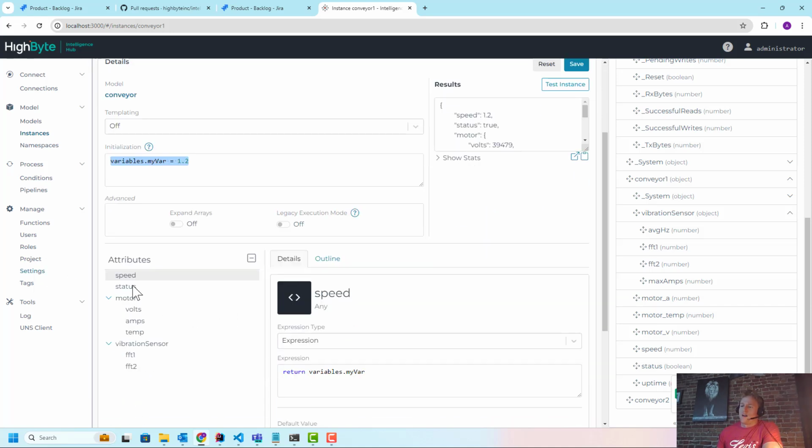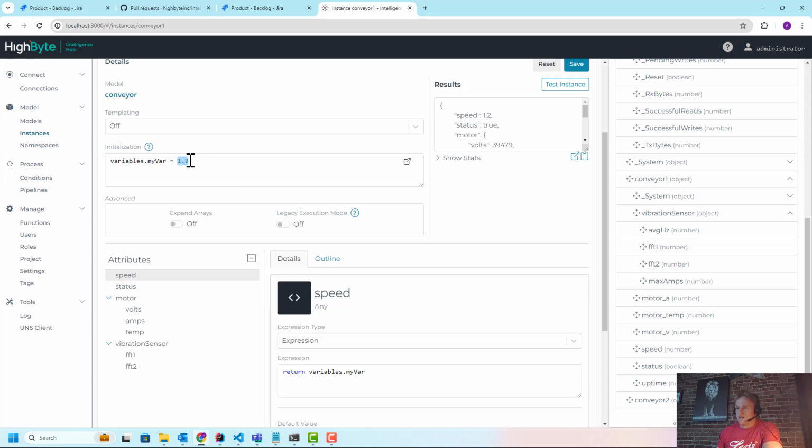So the requirement we had was that some folks, I want to calculate speed, and then I want to use that value when I go to calculate status. That gets pretty complex when you start creating dependencies between attributes. So this is our first answer to that, to say, well, maybe you want to do something in the initialization block, and then you can use that value in all of your attribute expressions.